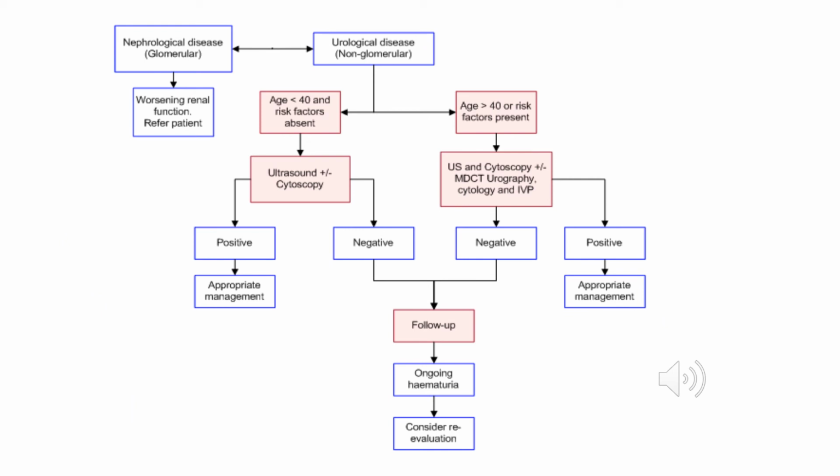This flowchart is taken out of WA Diagnostic Imaging Pathways, which is more intended to help practitioners decide what sort of imaging modalities to use. It's slightly different to the workup above, especially with the age cutoff at 40, but the main themes remain present in that patients above 35 or 40 with risk factors get a full workup, whereas for younger patients and those without risk factors, you consider ultrasound first instead of the CT scan, to prevent unnecessary radiation exposure. This is not a decision that you will need to make as a junior doctor.